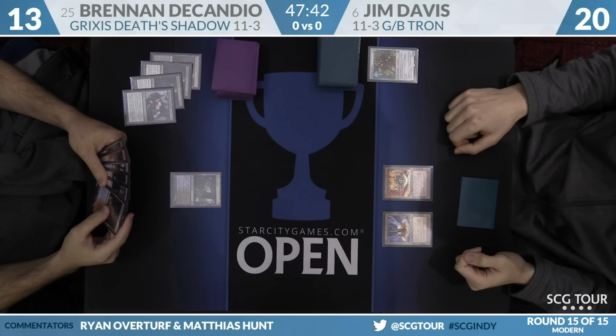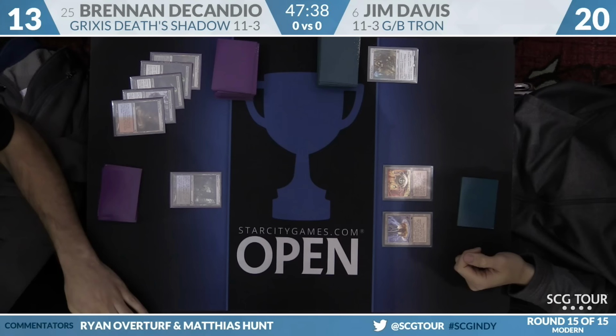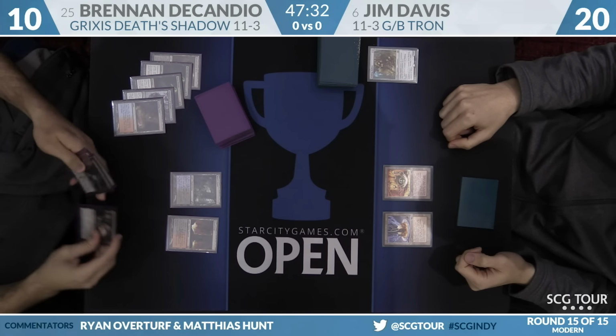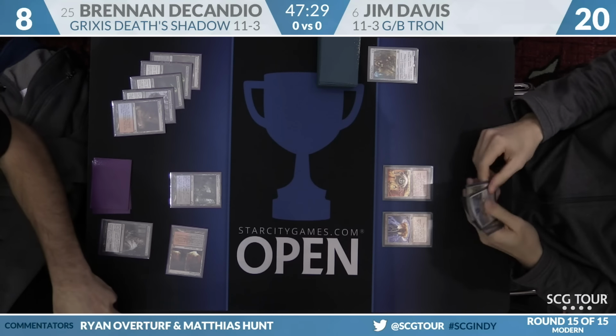But look, you've got to be concerned here, because Brennan is down to 13, and this turn he really might be all the way down to 8, and he does have a Temur Battle Rage in his opening hand. Just 1 Death's Shadow with that could be enough. That is a fast kill. Yeah, Fetch, Shock, Thoughtseize, Brennan down to 8.